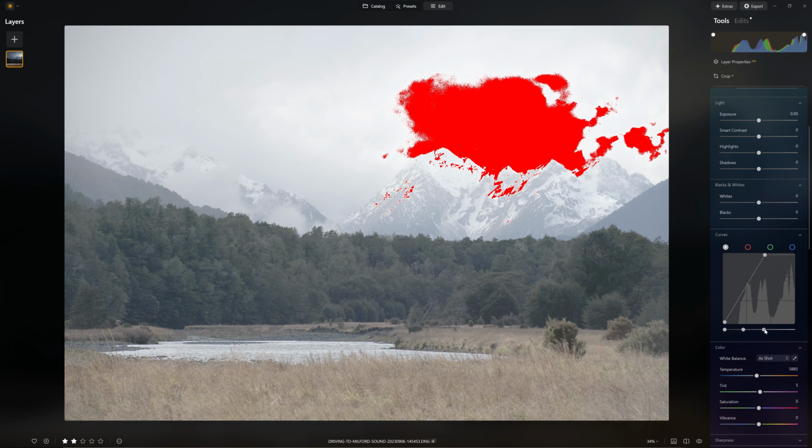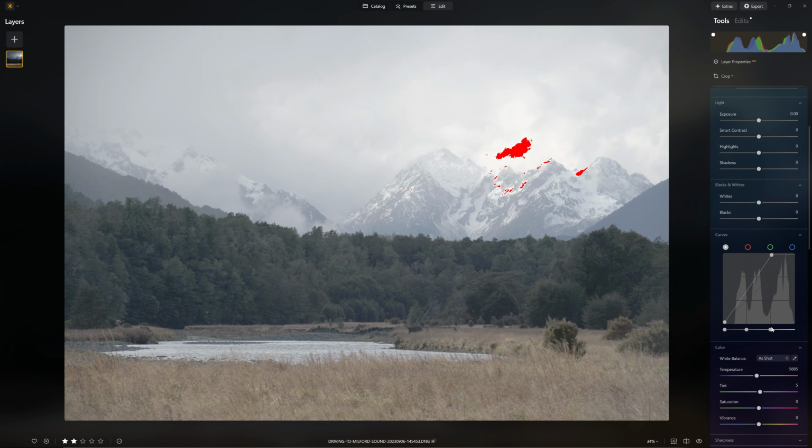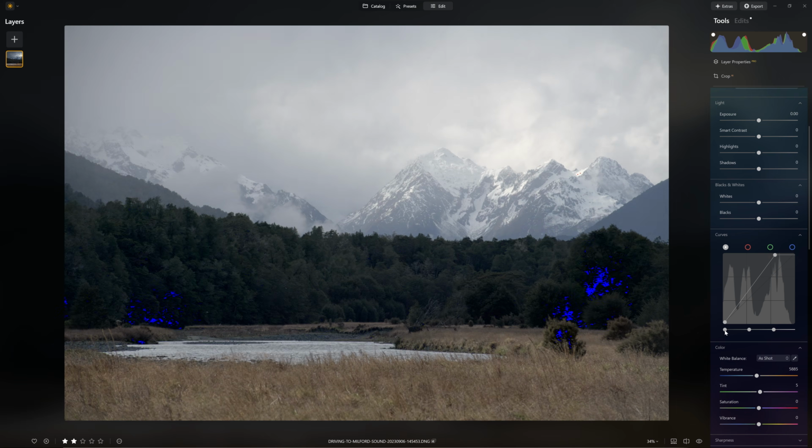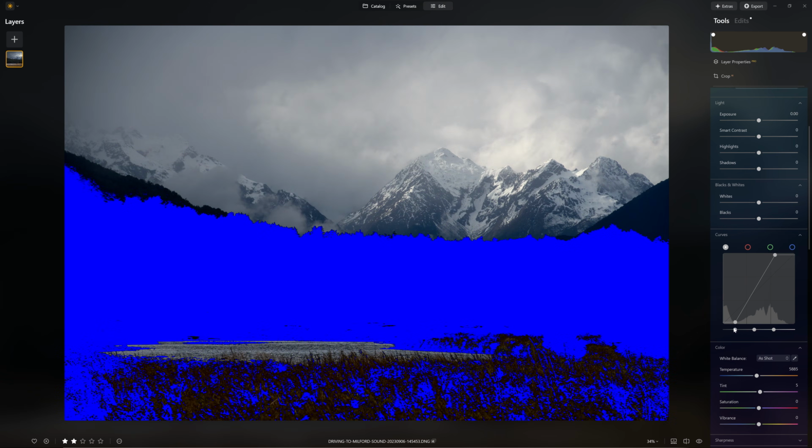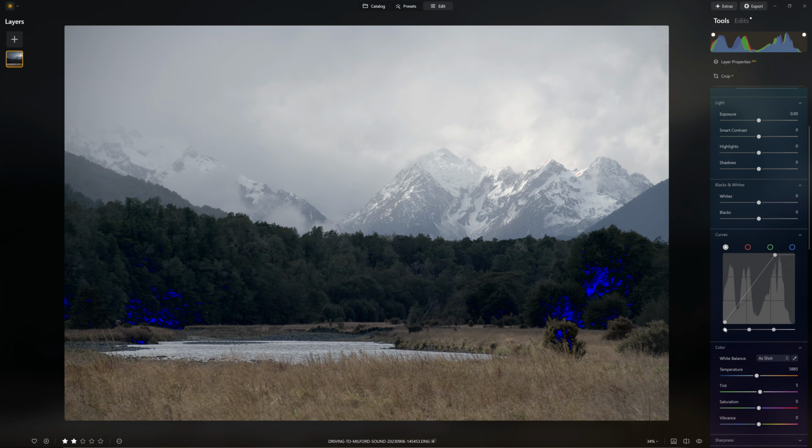Now I've turned my clipping warnings off, so I'll turn those back on. And the red is indicating where we've lost detail. So literally all I want to do is just see a couple of red pixels appearing in my photo, and I know that I now have a pure white point. And now I can do the same with a black point and just shift that over. You can see that we can send everything really dark. We just want to see a couple of black pixels starting to appear, which are denoted by the blue pixels. So just by shifting that where it is at the moment, that is absolutely fine.